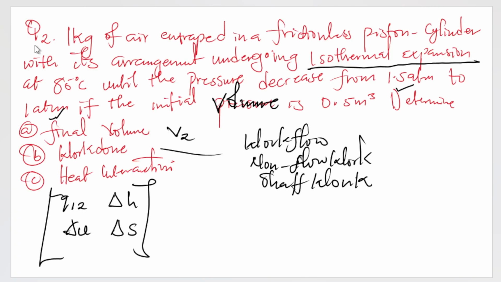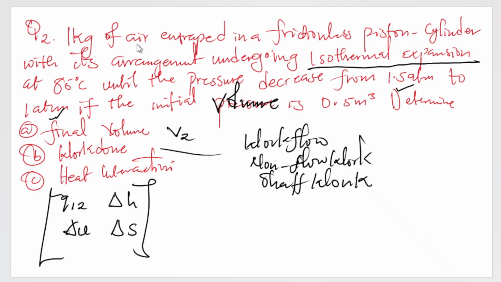Now let's bring out our given parameters, and we'll use our given parameters to find those parameters that are not given, which are the volume, the work done, and the heat interaction. Now from what we are given, a mass of 1 kilogram, right? But remember, it was air. We were given the mass, they said 1 kilogram of air entrapped in a frictionless piston cylinder. So what we are considering is air. Are we together?